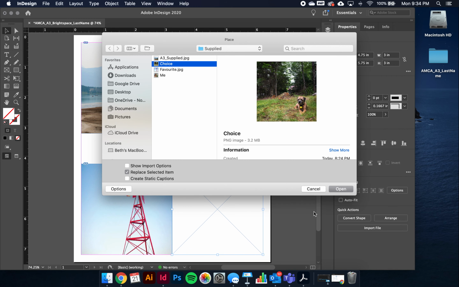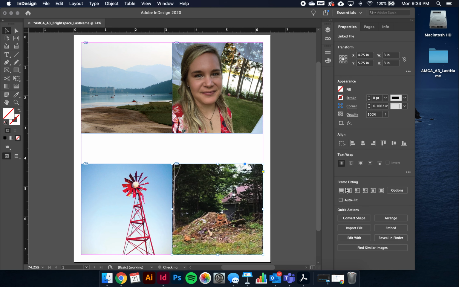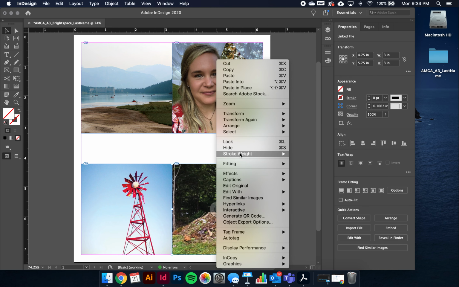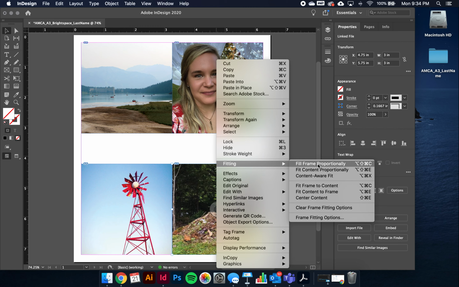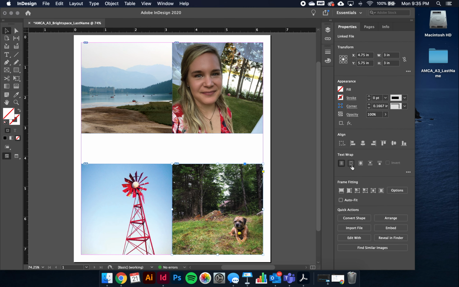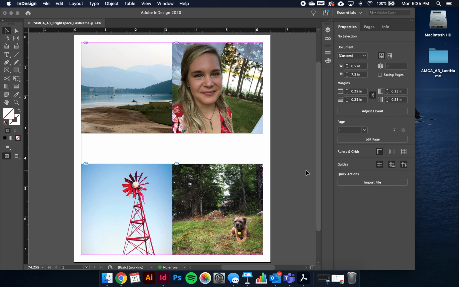This is the image of your choice. Right click, fitting, fill frame proportionally. So now we have all the images required.